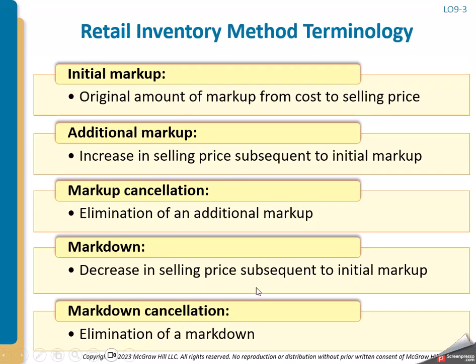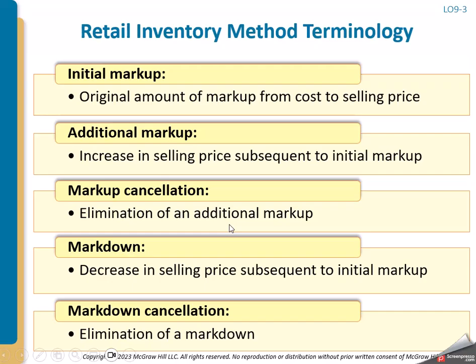Here's some terminology to know, and the next slide kind of shows it numerically if that helps. But companies will normally always mark up their product from cost to the selling price. Again, nobody's going to sell it to their consumers at cost. They're not making any money. They may then bump it up again for maybe changes in the market. So if all of a sudden you realize there was going to be a shortage of bread or something like that, you've already marked up the bread, but then now you're going to mark it up again because you know that there's going to be a shortage and you've got to try to save the bread that you can or else make people pay for it.